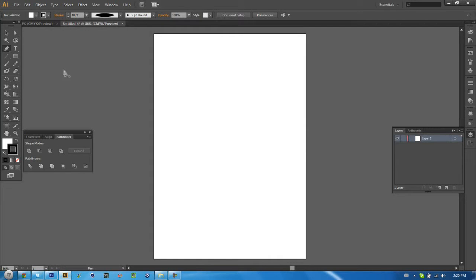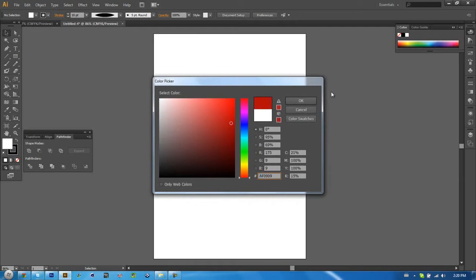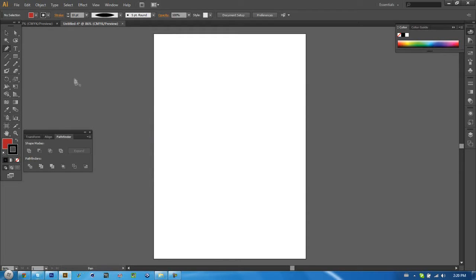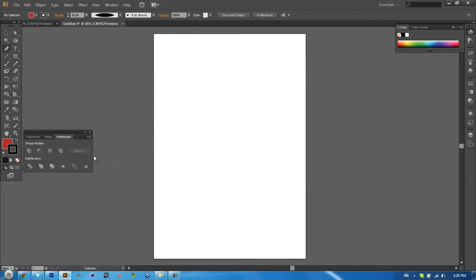So when you're using the pen tool, the one on the bottom here is your stroke, and the one on top is your fill. What we're going to do is click the none option, so there's no fill. Because if you leave it as fill and choose, say, a red, even though it's in the back and you're just trying to do a stroke, it'll fill that up with red, which is what we don't want. So we're just going to go back here and click none.